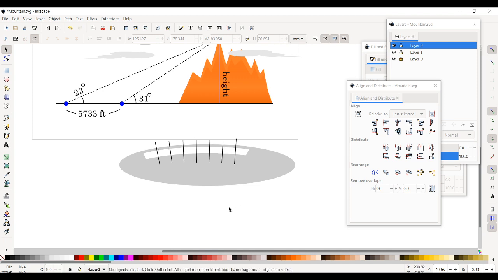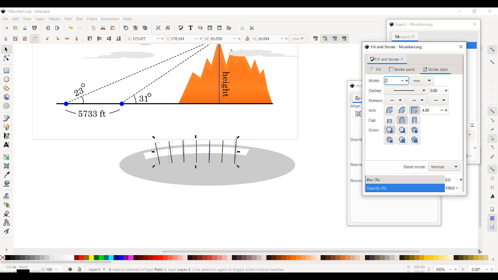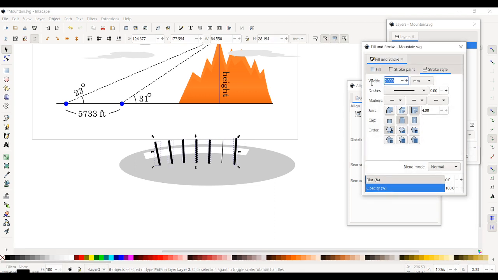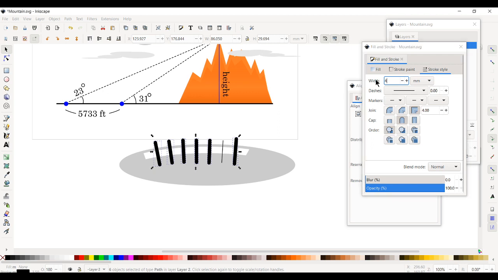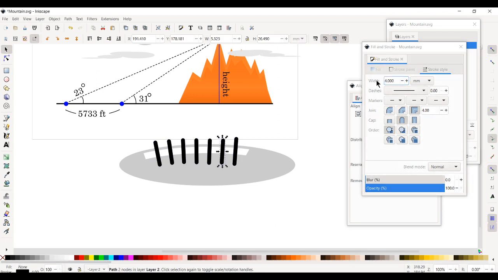Right, now they're distributed. Now I'm going to make this path stroke a little bit thicker. So I'm going to reselect it and go to Stroke, Fill and Stroke. I'm going to change that to about 2, so even thicker. So maybe 3.5. Let me try it. That looks okay, maybe 4. Sorry about that. 4. That's the thickness. So we're going to remove this much. This is not selected, so that's supposed to be 4.